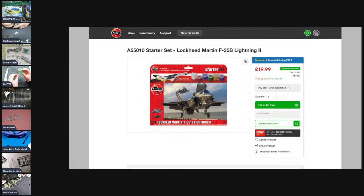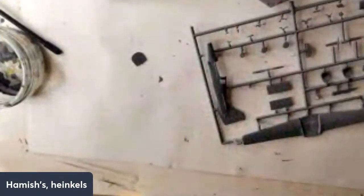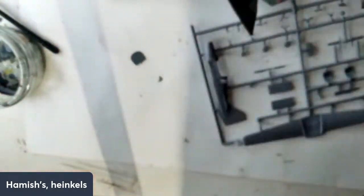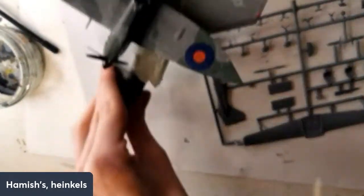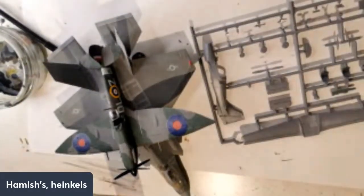I think the size is where that comes into play, right? Hang on, I've got one here. I've got the Italy one. It's a bit dusty, but boy, it's big. I can show you the size. Let me pull you up then, Hamish. I'll get a Spitfire for scale. It's quite big. Oh, hang on, it's out of the shot. Let me move it forward a bit. Yeah, it's quite big. They're both the same scale, so it shows the price point.